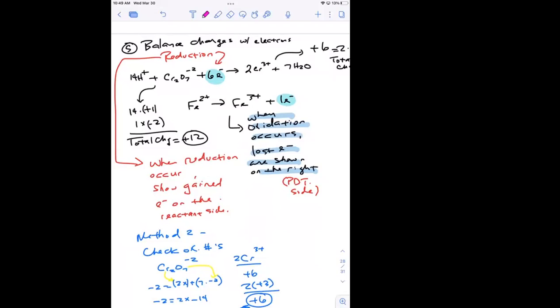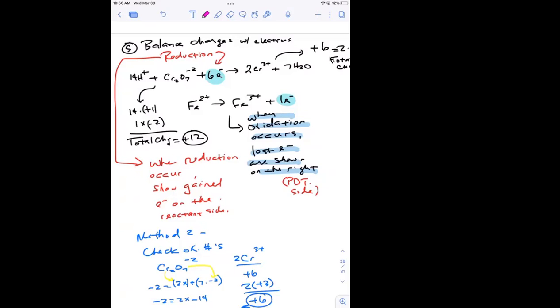What? Hold up now. Right? The oxidant is the one that loses electrons because it's giving up electrons to another atom. Let me make sure I'm saying this right. Does it gain or does it lose? The oxidant is the one that causes reduction. So it's the one that gives up electrons so that the other atom can get reduced. Is that right? Or is it the other way around?